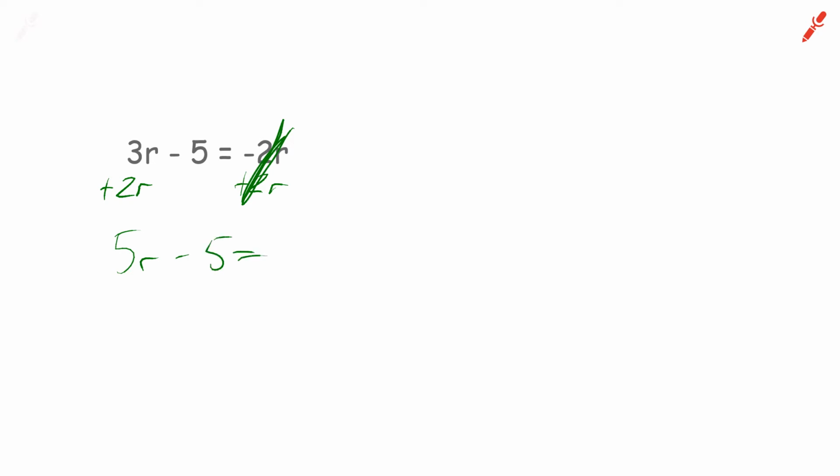Now this is where it starts to look a lot different than what we used to have, because very rarely did I have a situation where one side of my equation completely disappeared. But I know negative 2 plus 2 is 0, and 0 times anything is 0. So I get 5r minus 5 equals 0. Now I've got r in one place. Everything else is perfectly fine, so I'm going to get r by itself. Add 5 to both sides. 5r equals 5. Divide by 5, divide by 5. r equals 1.